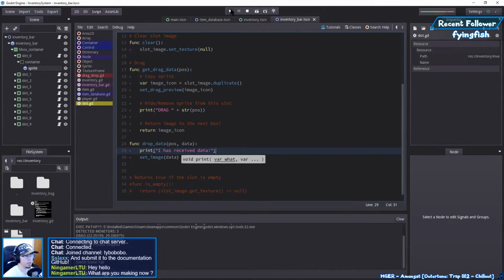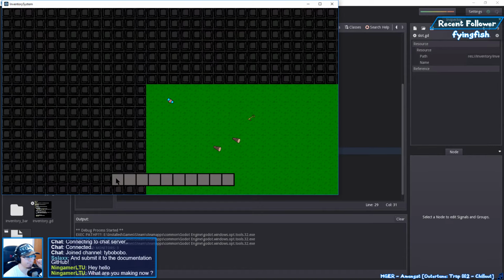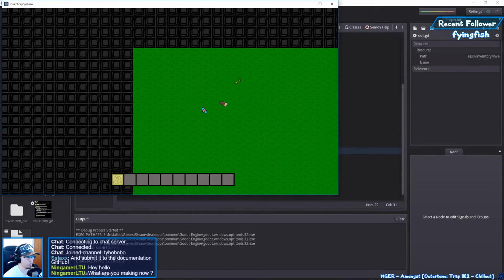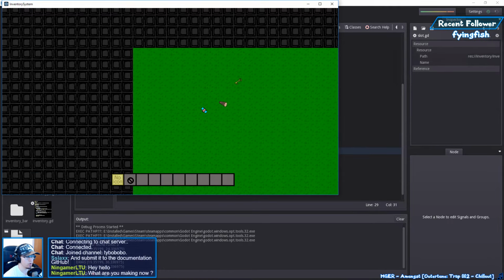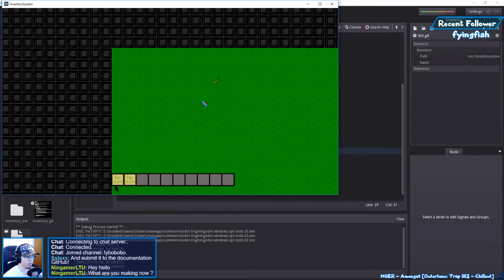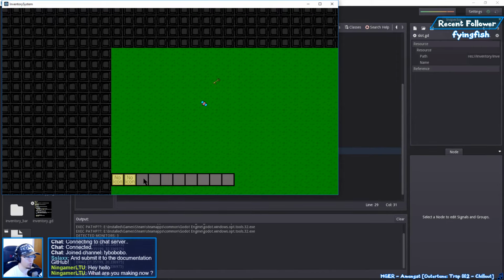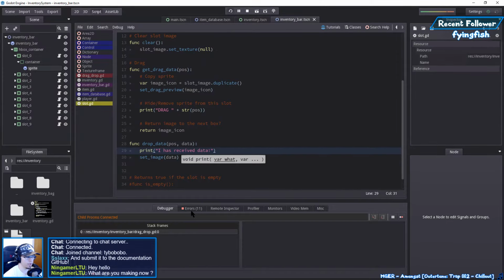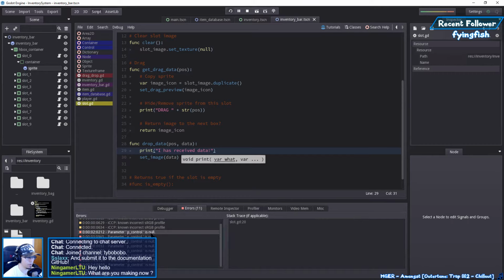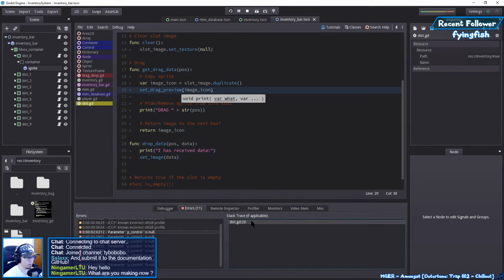Let's hit play, and let's see what happens. Yeah, okay, we don't have any sprite yet, so let's do it like so. Okay, it doesn't... hold on, debugger. I'm getting an error every time I do this. P control is null? Set drag preview.